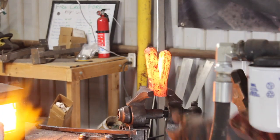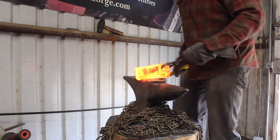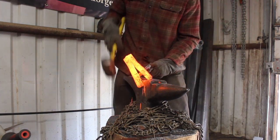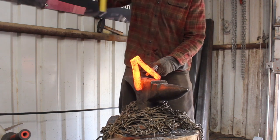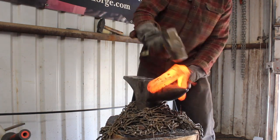So anyway, the good thing here is that we still have plenty of thickness to our pieces, and it's not like we're going to be trying to weld paper thin pieces back together. So I'm taking them apart. We're going to re-clean everything up and re-weld this.